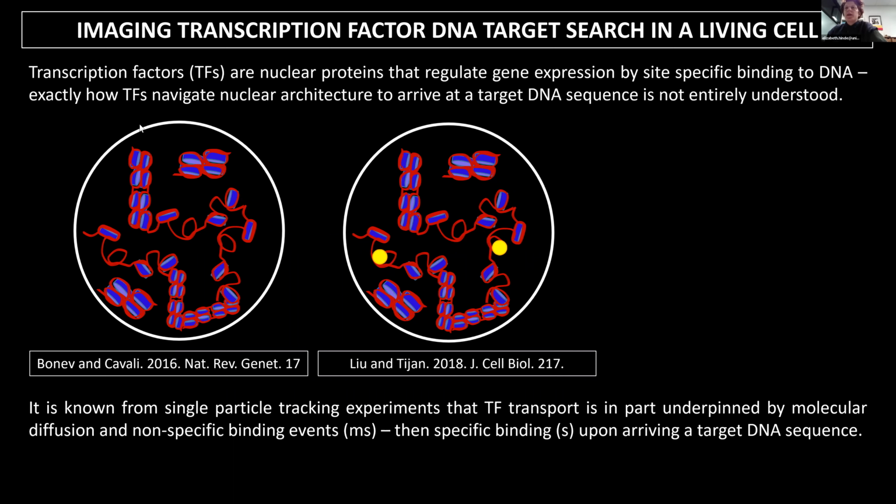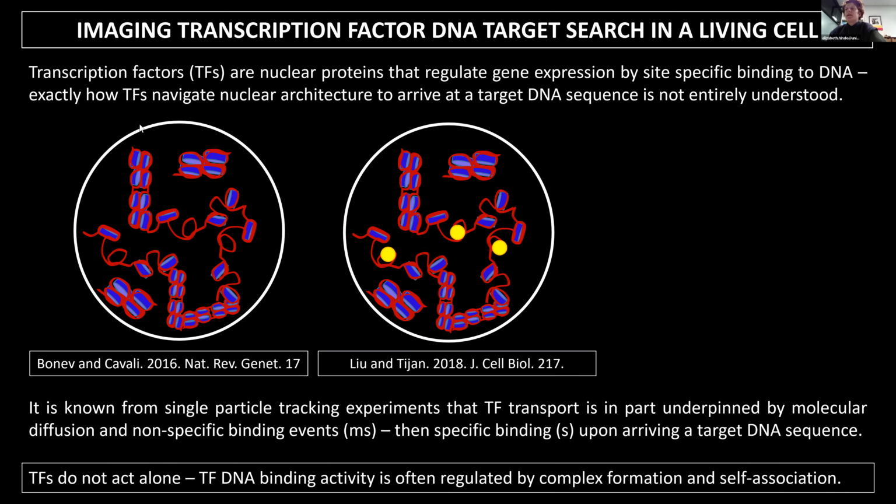And from single particle tracking experiments, it's known that, again, diffusion is the main mode of transport, and it's coupled with non-specific binding events and then a specific binding event upon arriving at a target DNA sequence. But the thing is that transcription factors do not act alone. They're often regulated by complex formation and self-association.